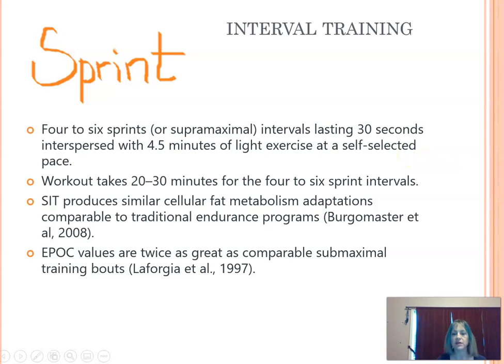So the goal here is you're going to run a 30-second sprint as fast as you can. And you're going to rest long enough that when you repeat that bout, you can do it at the same speed. You can repeat that performance. So you're going to sprint 30 seconds, however far you get. You're going to walk or rest. You're going to sprint again, and you want to reach that same distance. And then you want to be able to do this 4 to 6 times. Okay?